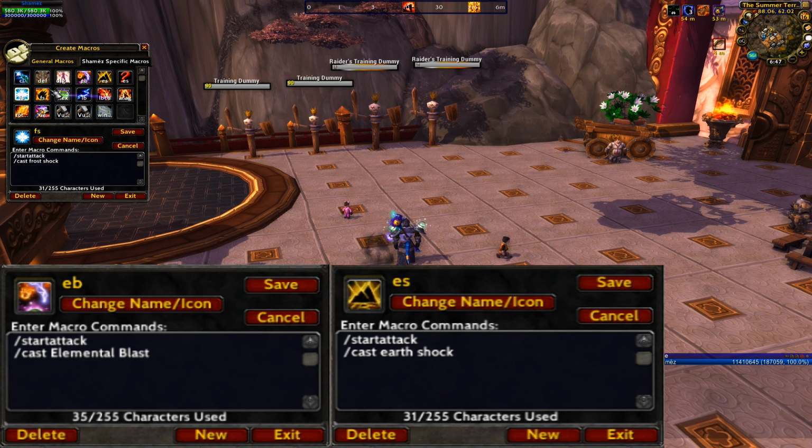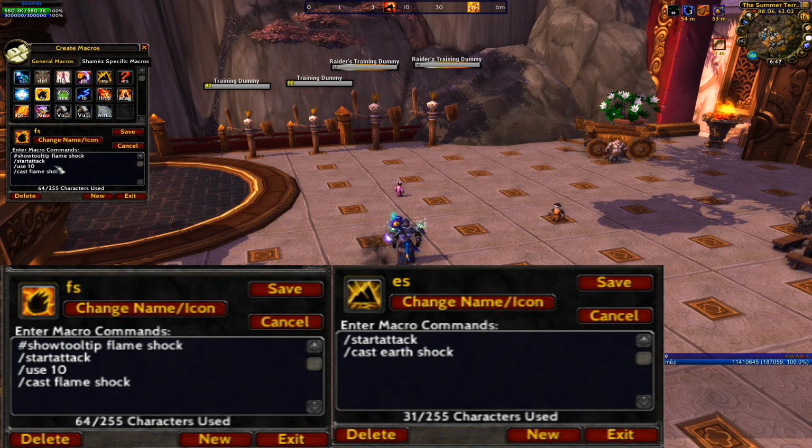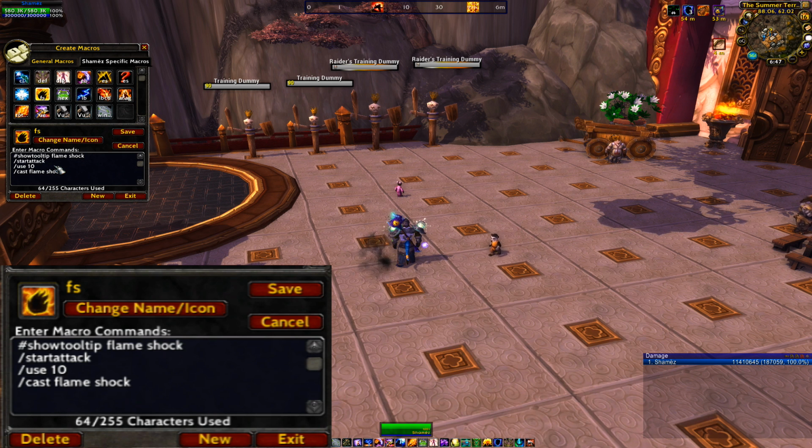I got one for Frost Shock, even though I don't think I have Frost Shock keybound. And then Flame Shock, I have /use 10 on my Flame Shock, because even though these cast all simultaneously within like the same millisecond, because I have /use 10 before I have /cast Flame Shock, when we're talking about the way Flame Shock snapshots your stats, I actually get the plus 1900 intellect by macroing it like this.